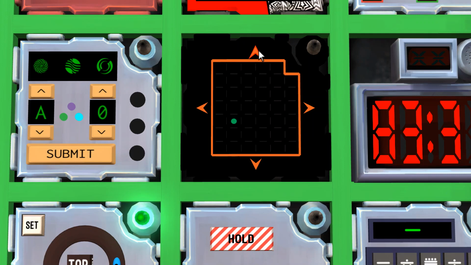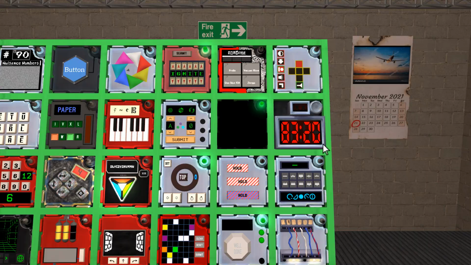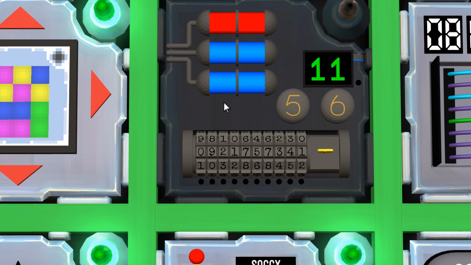Up and then down. Now red. Yeah, red. Left, then down, and then three right. Weird, I've never heard that. Yep. Stage 12 is 6, and stage 11 is blue, 0, invalid.